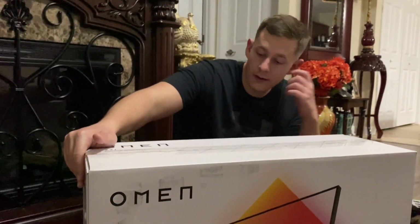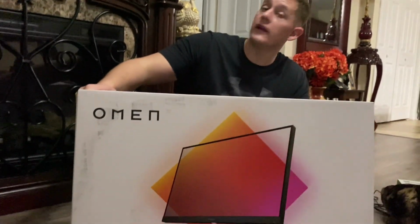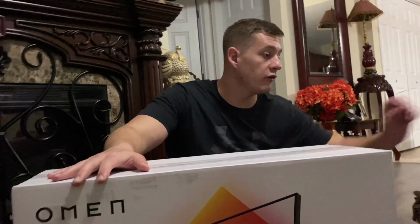Myself a gaming computer gaming monitor. I'll be using this for when I play my video games on my PS4 instead of having it on the big TV here. I'd rather have it on a computer monitor because computer monitors run faster and are better for gaming. It's a gaming monitor.